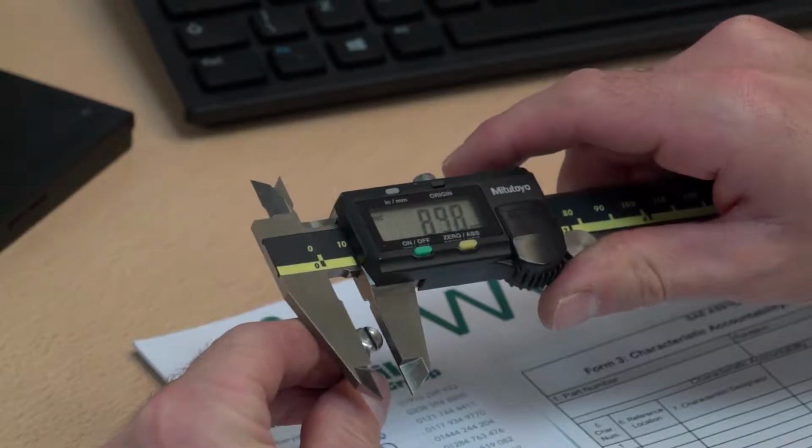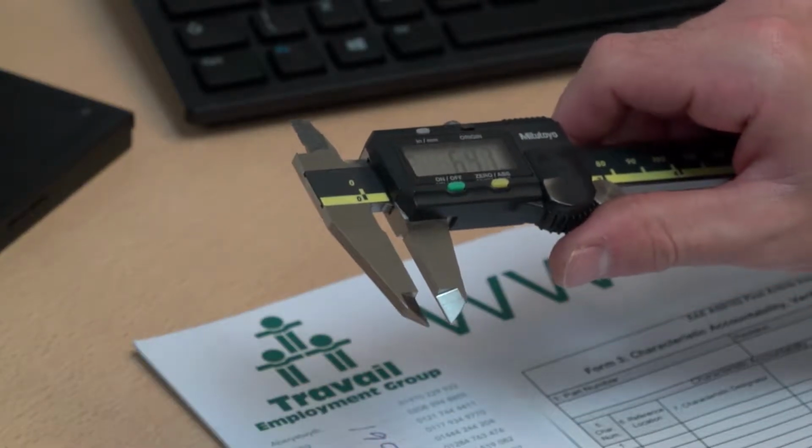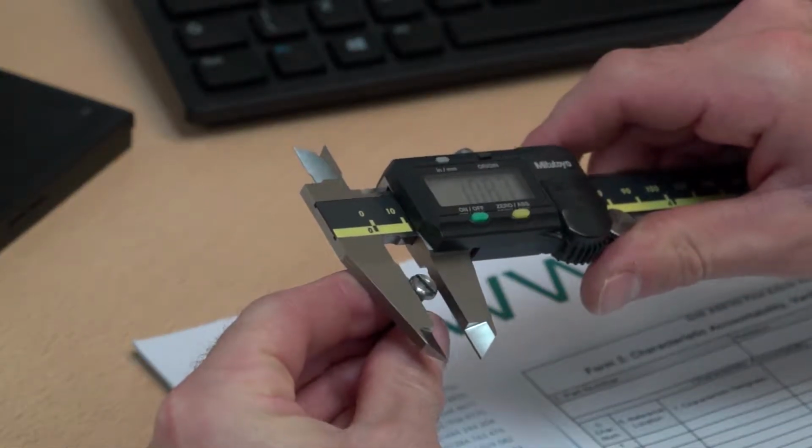What happens if you're just making parts that don't need an aerospace certificate? We can cater for anybody. Whether you're aerospace or not, we will happily make your parts, and we make them to the same standards as what we would do an aerospace part. We still use the same quality plans, we use the same quality management system, and we do it the exact same way as whether you were an aerospace part or just a commercial part. So you make parts right first time, on time? Yes, so that's our main focus, is customer quality. So we want our parts to come through right from our departments and straight out the door, get the customer the parts as quick as possible.